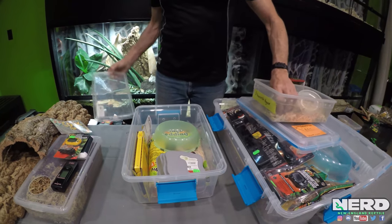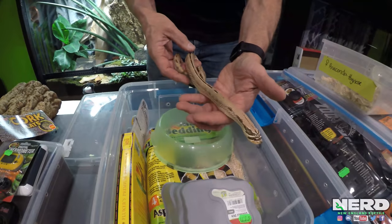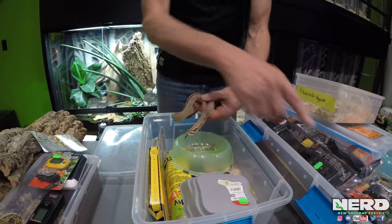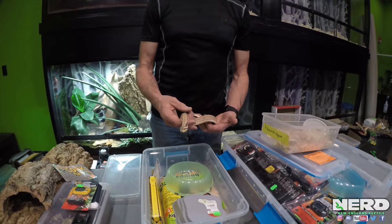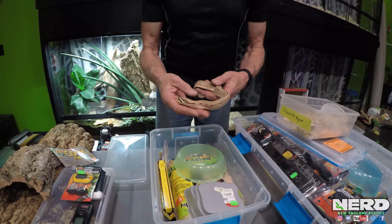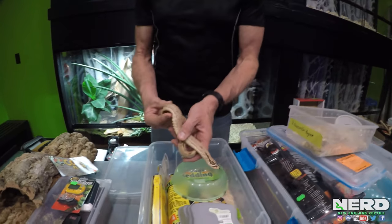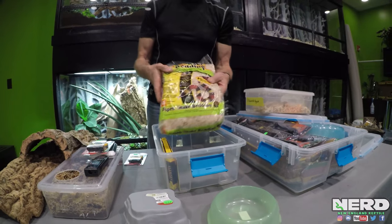Let's look at this little guy. This little hognose — this would be a fine way to manage this snake. I could go a bit bigger, but this little guy would have no problem doing very well in this cage. An adult hognose would actually do excellent in this too. This is a colubrid. This animal comes from North America and lives often in desert or very arid type situations, so it is very tolerant of drier conditions. It doesn't have to be as warm as a boa or a python, so aspen bedding is acceptable.